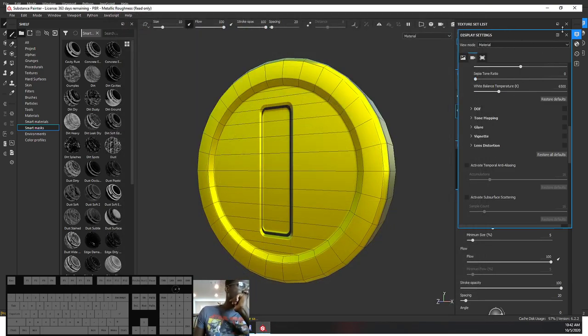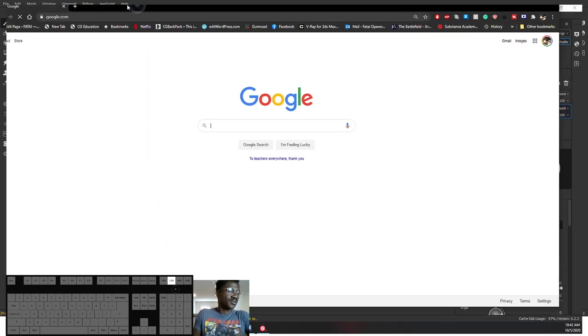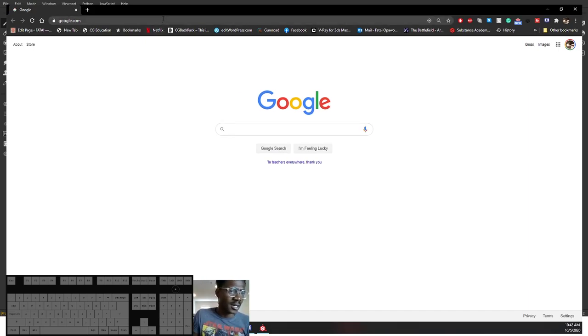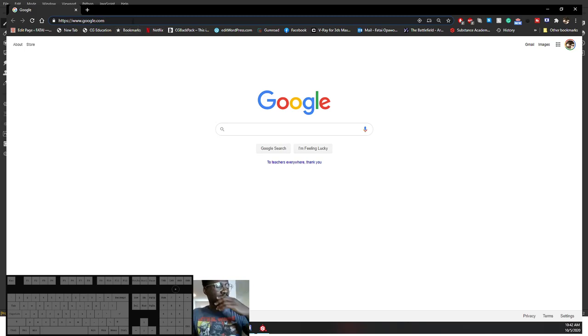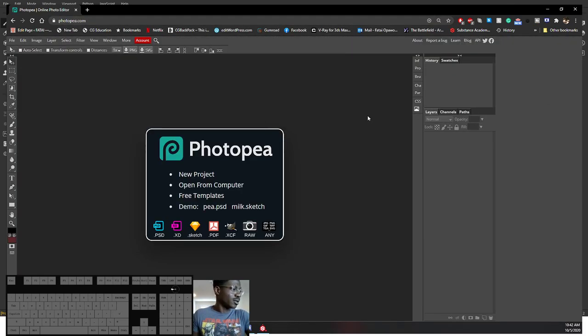All right, so now that you've got all your renders and you're ready to go, what are you going to do next? You need to put all of these together in a graphic package of your choice. I hope you guys have Photoshop. I don't know if you guys do have Photoshop or not. But if you don't, there's a program called Photopea online that is essentially Photoshop but web-based in a browser, and it can even open Photoshop files.